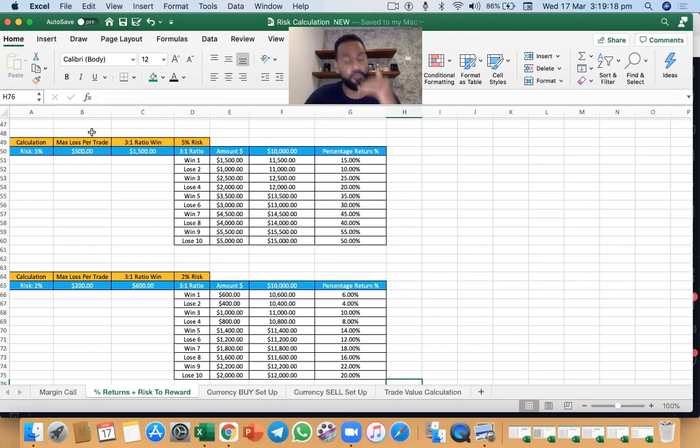Now, before we calculate how much we're going to be placing on a trade, first of all, we need to understand how much the commodity we're trading, like oil, gold, silver, platinum, copper, currencies, if we're looking at euro, dollar, USD, Norwegian kroner, for example, if we're trading cryptocurrency like Bitcoin or XRP, Ripple, or if we're going to trade the US stock market indices, we need to know how much this asset fluctuates by on a daily basis, on a weekly basis, and on a monthly basis.